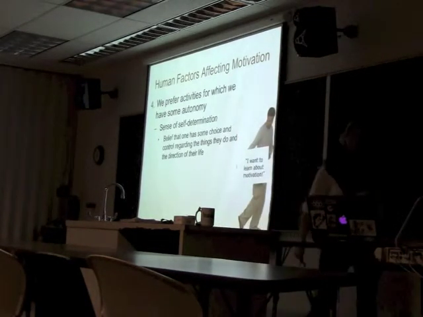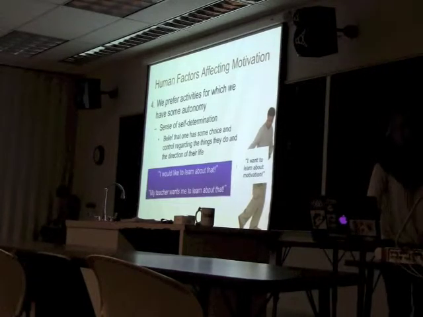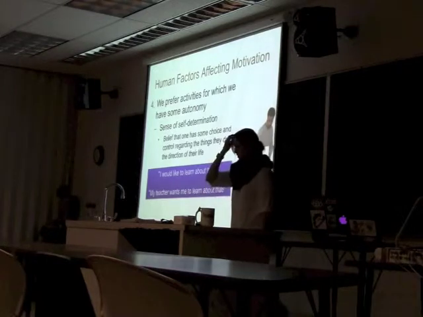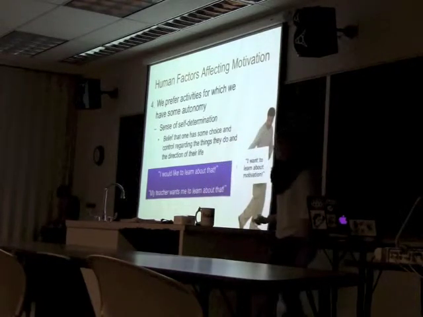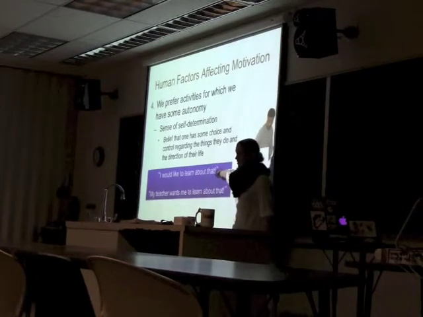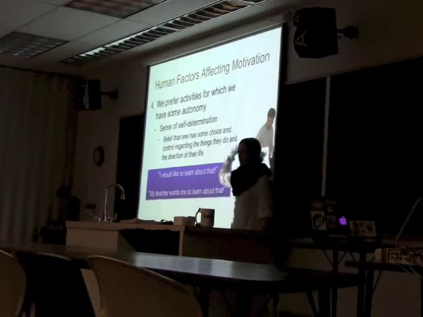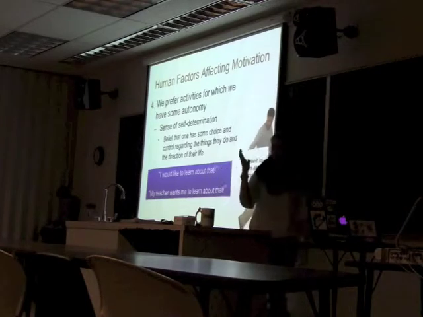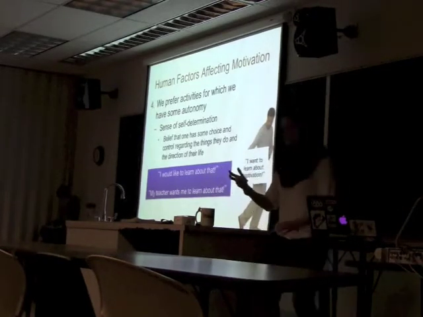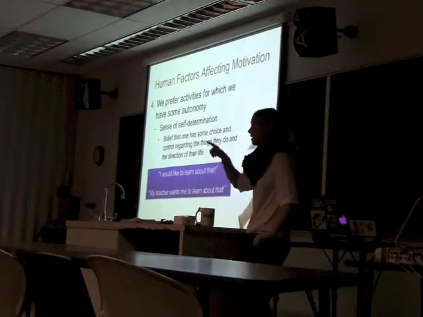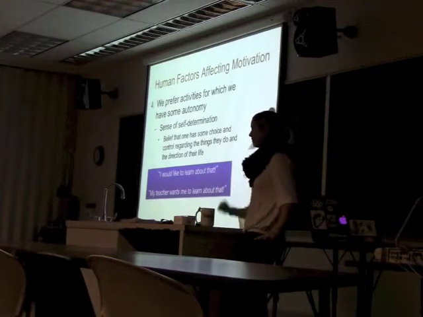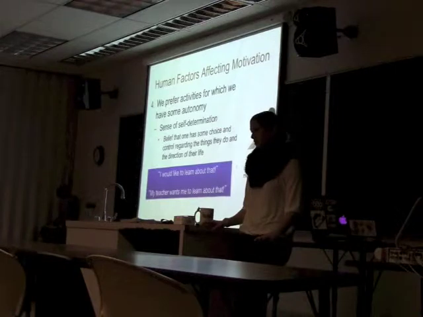So the difference really is between these two statements. "I would like to learn about that," or "my teacher wants me to learn about that." We want them to say this, "I would like to learn about it." They might start off saying this. But if we can structure the lesson and the material effectively, then hopefully we can transform that. So they say, "Oh yeah, I'm actually interested in what happened during the Civil War," or whatever it is you're teaching.